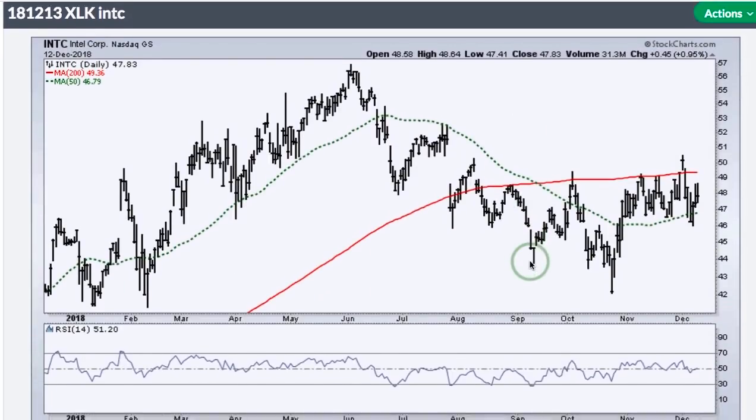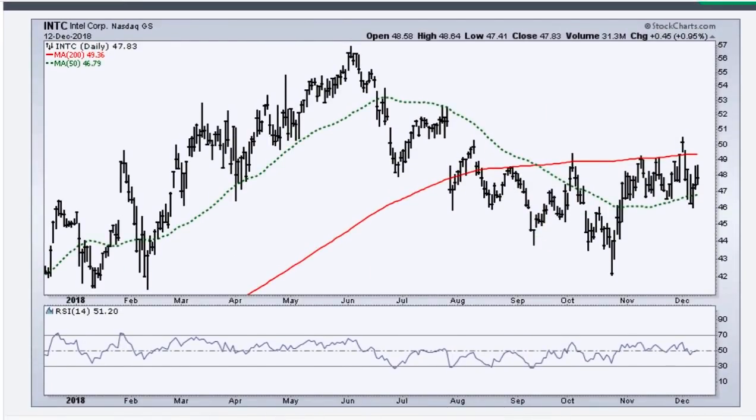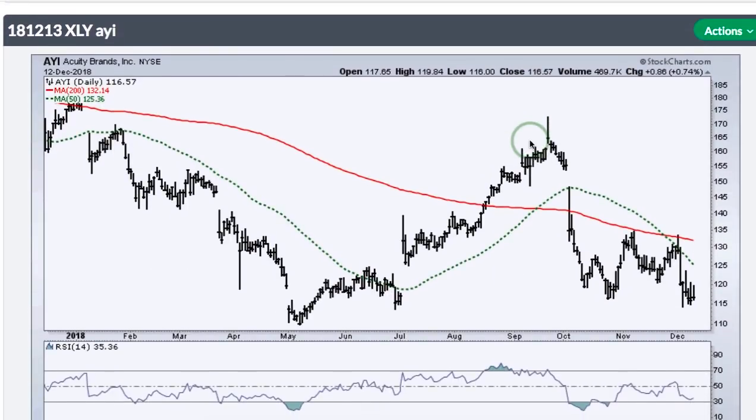And we look at Intel, part of the semiconductor group, of course. I think the bigger trend is down. We had tried to break out there with what I thought was a flag, but the breakout basically failed. So then we have to go back to the drawing board, and it looks like we broke support here. Maybe there's a bit of a wedge working here, but I would be more bearish than bullish on Intel.